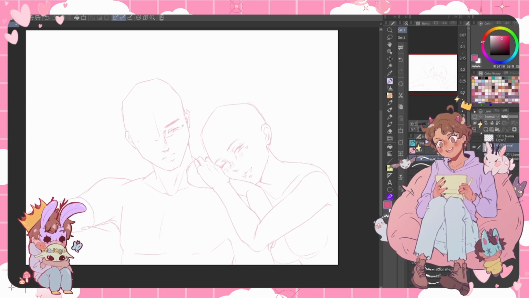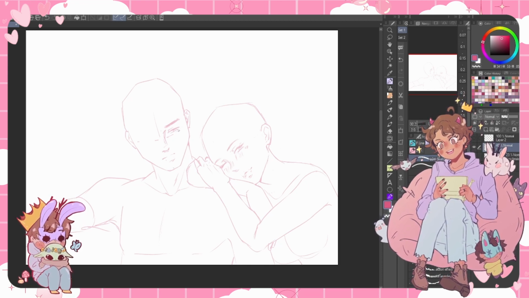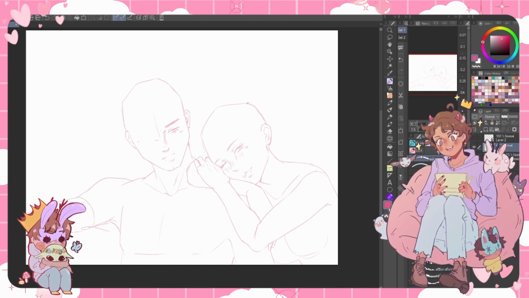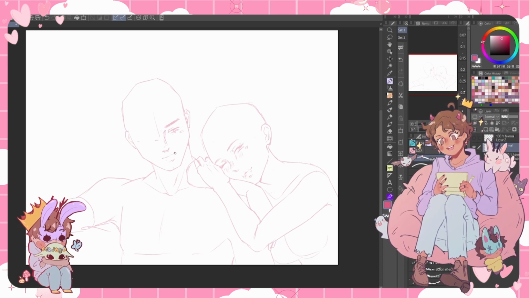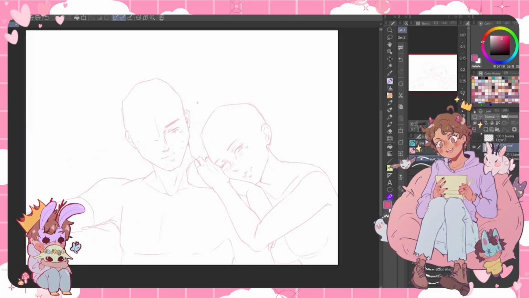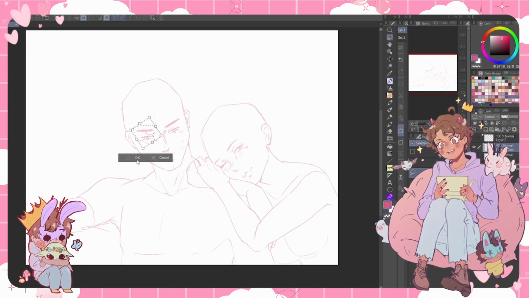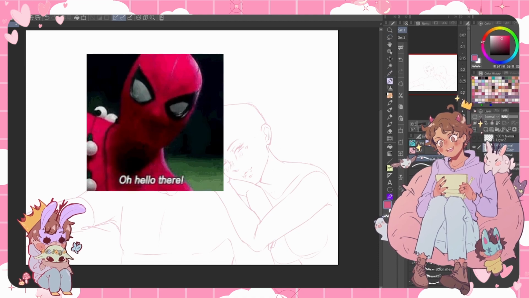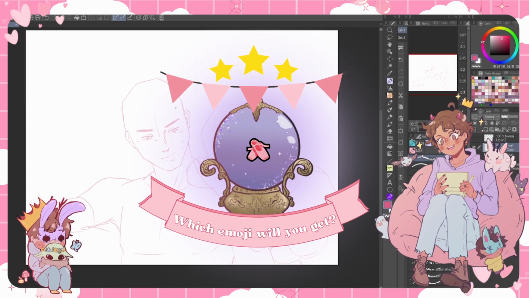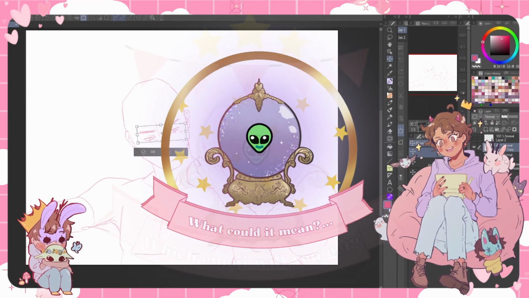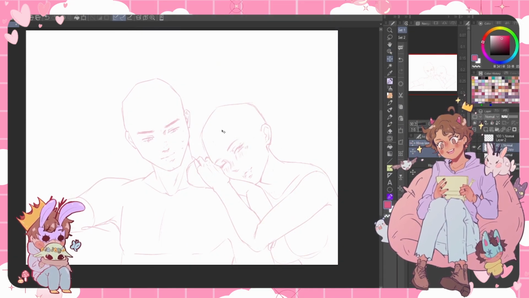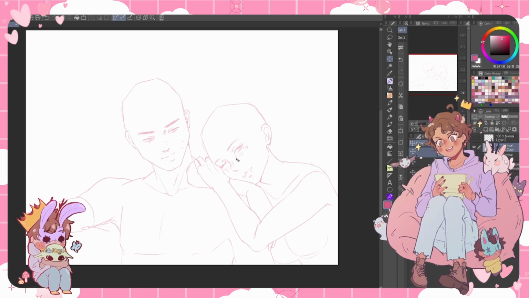I think the really rough sketch took about 20 minutes, and then I started cleaning it up. I don't know if I should call it line art, because it's not technically line art. It's just literally cleaning up the original sketch a bit and then adding in the features, and I think I go in and clean up a little bit of the features as well. I don't remember how long it took me to do this part. Probably about an hour or something.